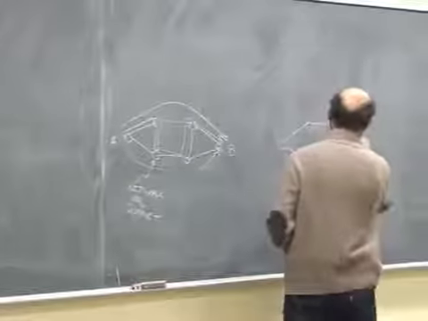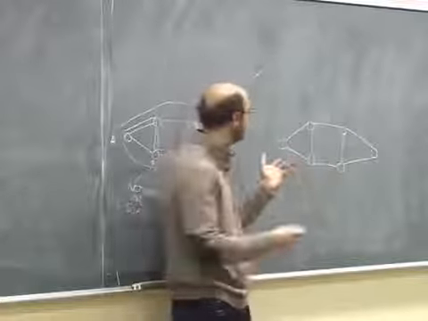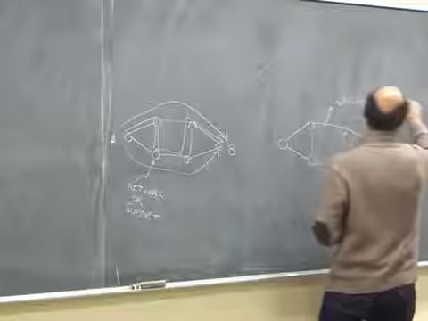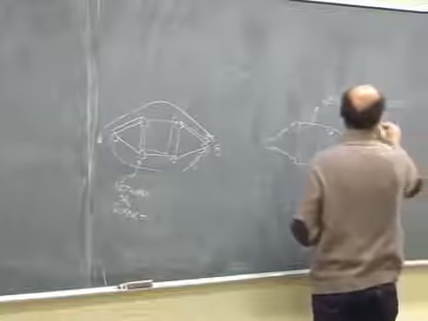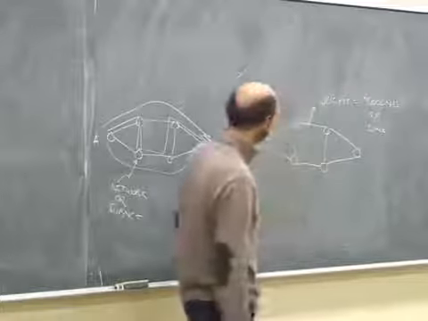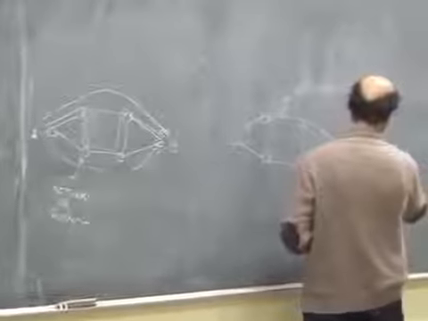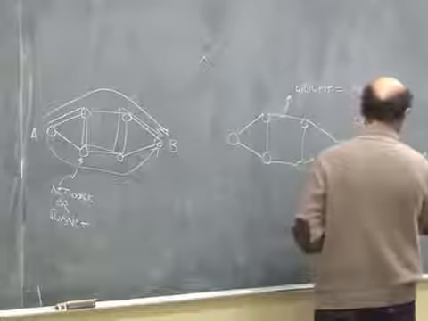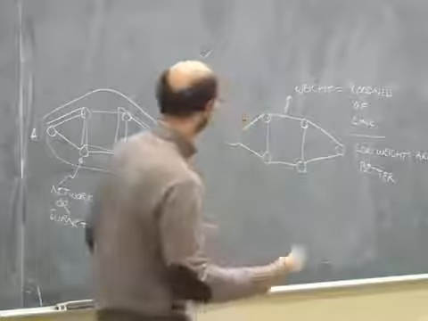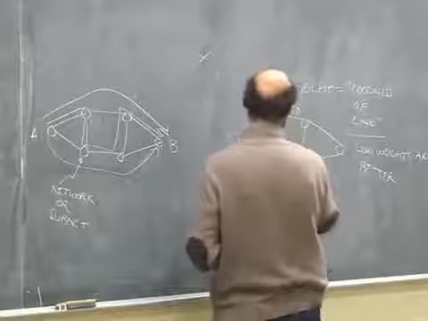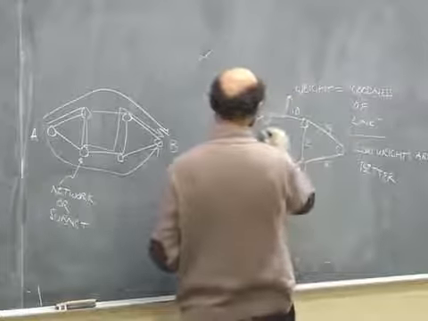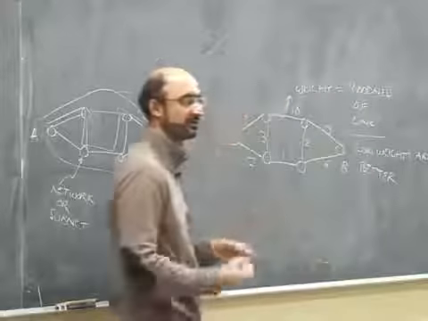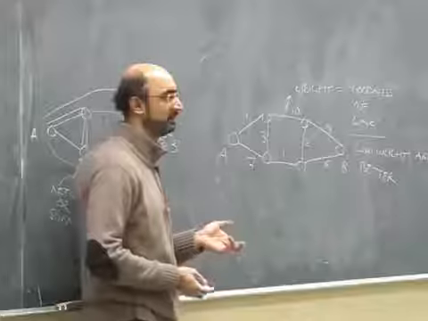So what we do with this graph abstraction is to take this network and associate with each edge a weight. The weight represents the goodness of the link in some way. Typically, the lower the weight, the better. For example, if you have a high capacity link, I can say it has a weight of 1. This could be a weight of 10 because it's lossy. That's 1, that's 2, 5, 6, something like that. Then my job becomes finding a path from, let's say, A to B such that the path has the shortest sum of link weights. And that's what we want to do.